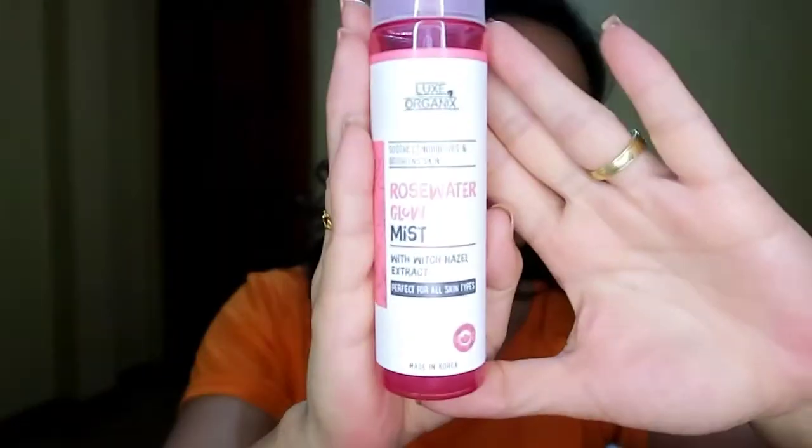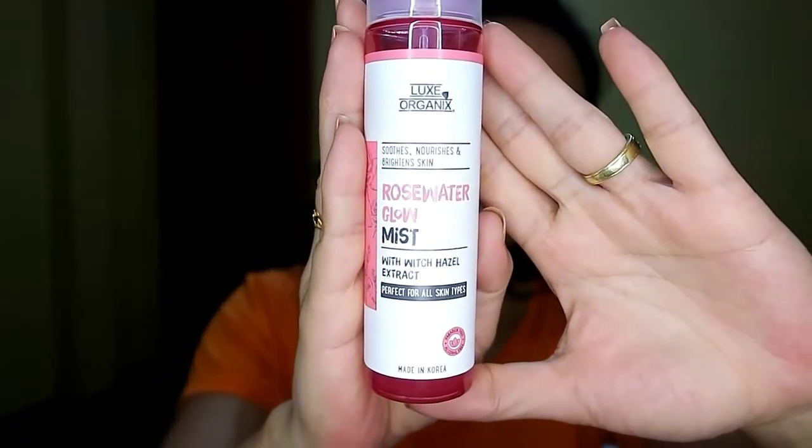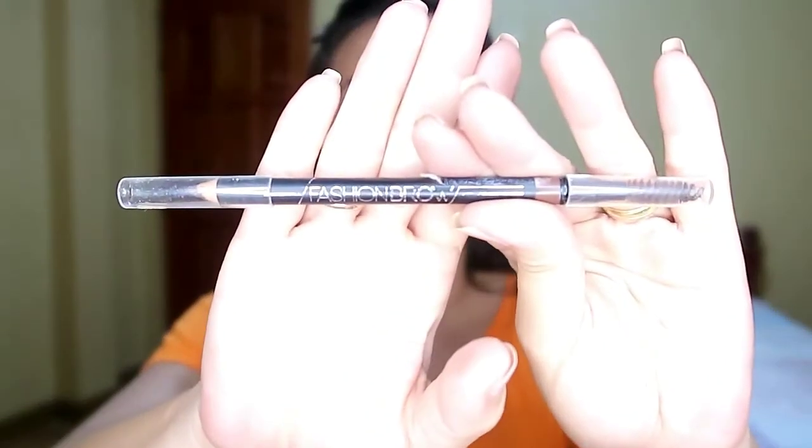So, to start off, mag-prep lang ako ng face. And I'm going to use this Lux Organics Rose Water Glow Mist. Yan. Habang pinapatuyo ko yung mist, gawin ko na yung aking kilay. And I will be using this Maybelline Fashion Brow.